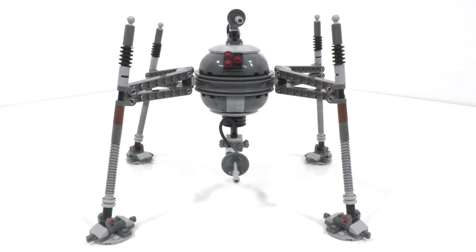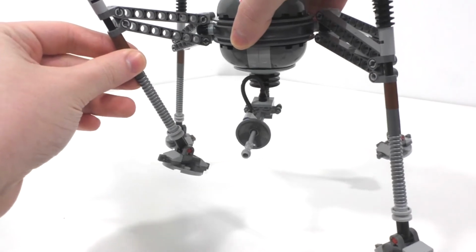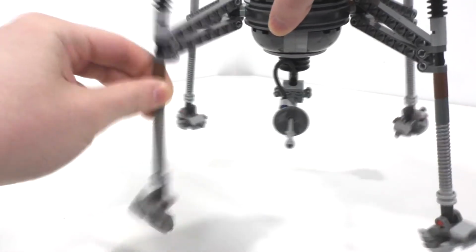Now looking at the final overall model for the Homing Spider Droid, this is something that you do want to keep on a flat surface if you're displaying it, because if you don't have it on a flat surface, these legs are quite unpredictable due to like the connection that you have right there, which is also kind of annoying.